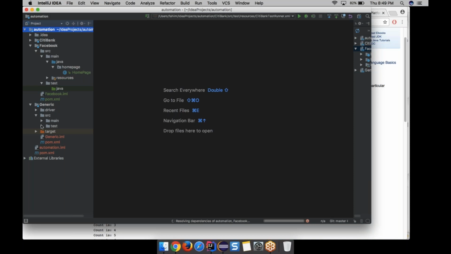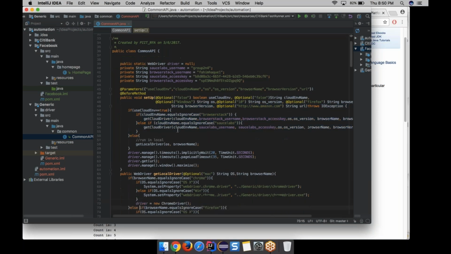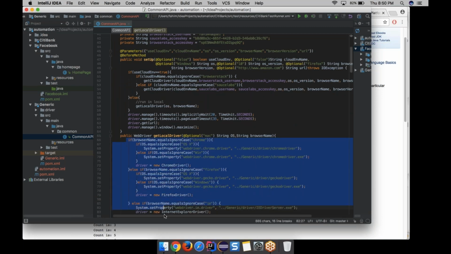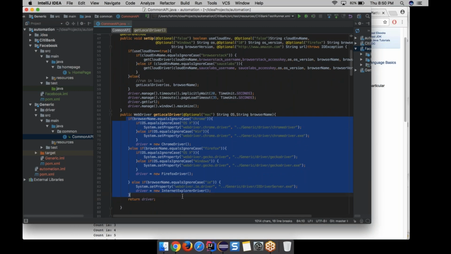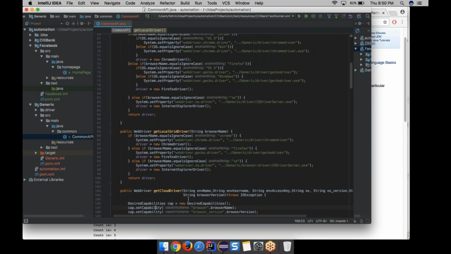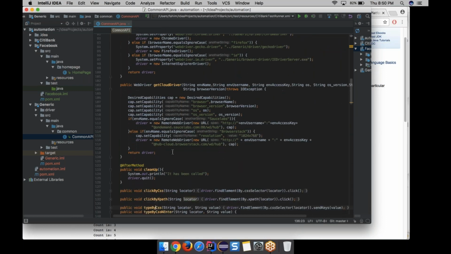So let's look at the generic class. This is our common API. You see we're using if and else statements right here, right? You guys understood if and else statements today, right? It makes more sense, right? Once you get up here, it should make a lot of sense. Here we're using if else statements for our web driver, to get our local driver. If you understand what I taught today, then getting into Selenium should be pretty easy, right? You see more if else statements right here.